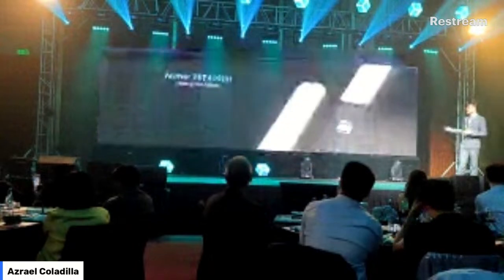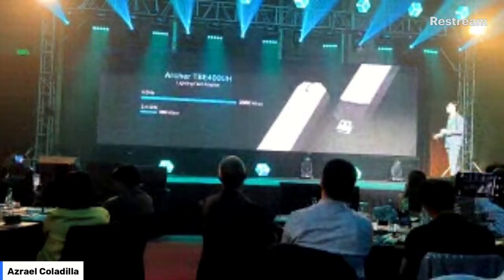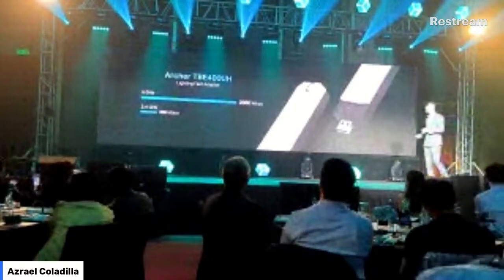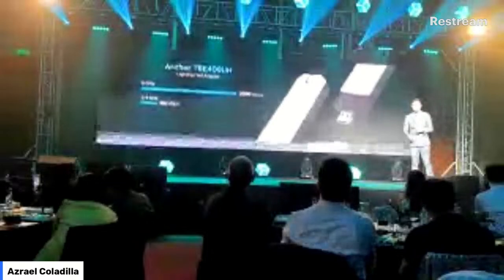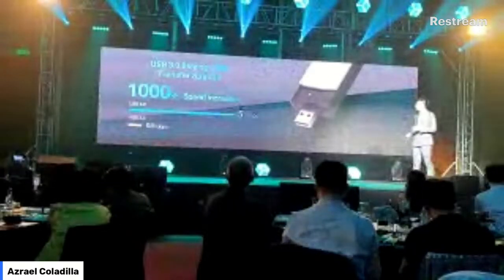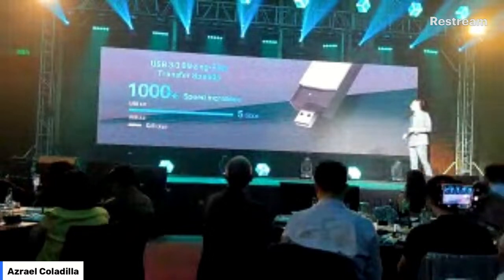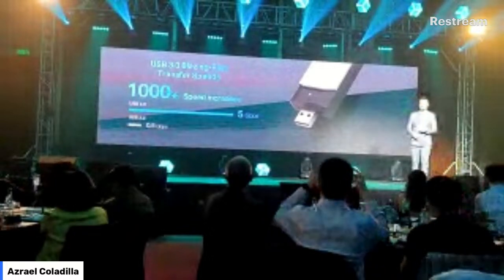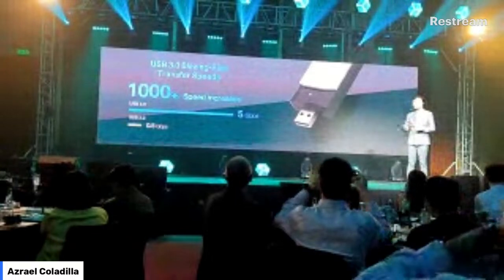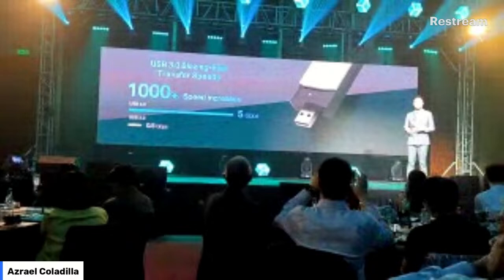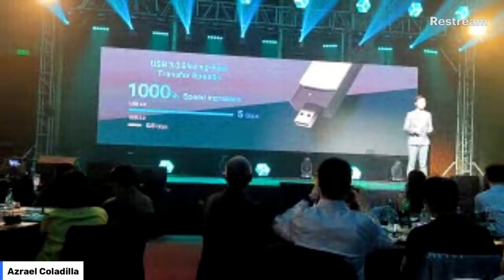So for this model, actually, on the 5 GHz we have 2,880 Mbps, and also on the 2.4 GHz, we have 688 Mbps. And on the front part, for the TBE400UH, we support USB 3.0, which can reach 5 Gbps port speed, and that is 1,000% higher than the previous USB 2.0.